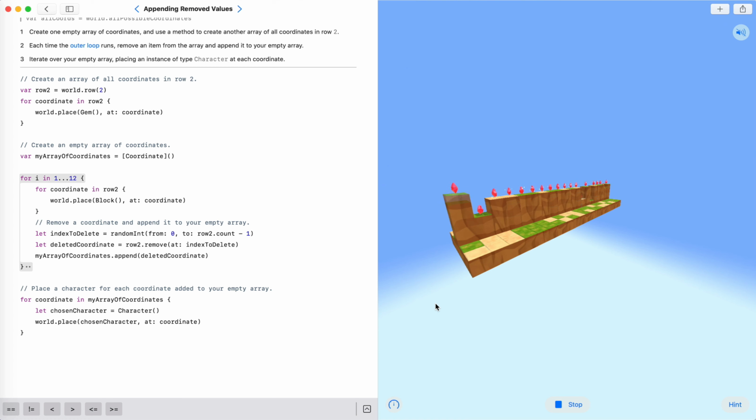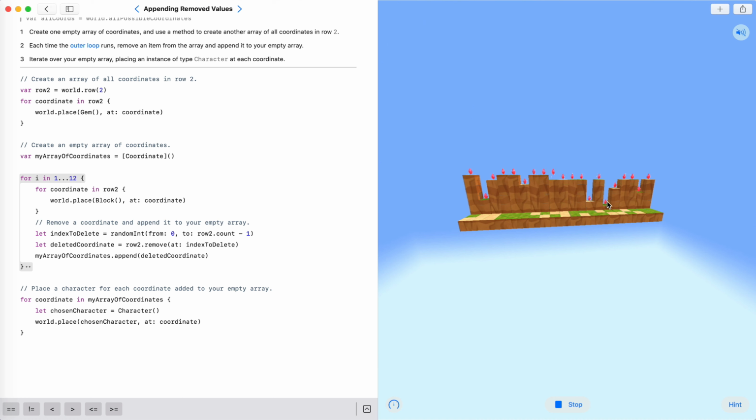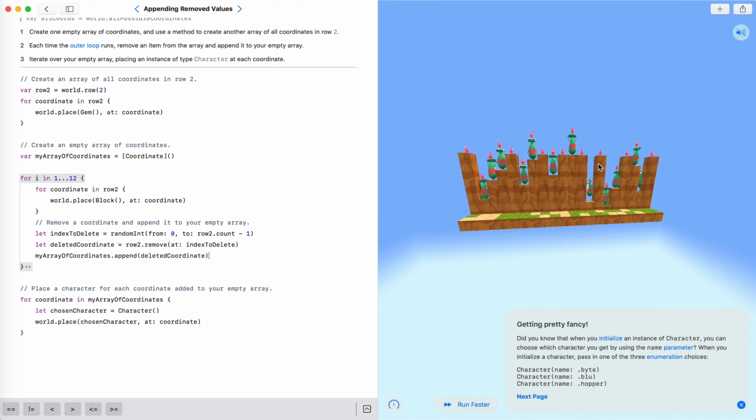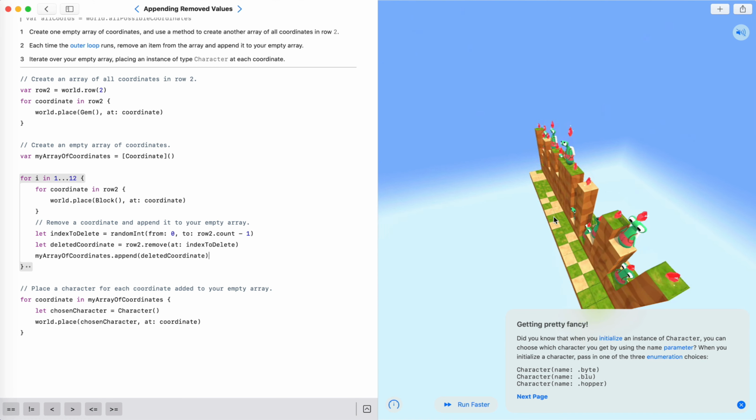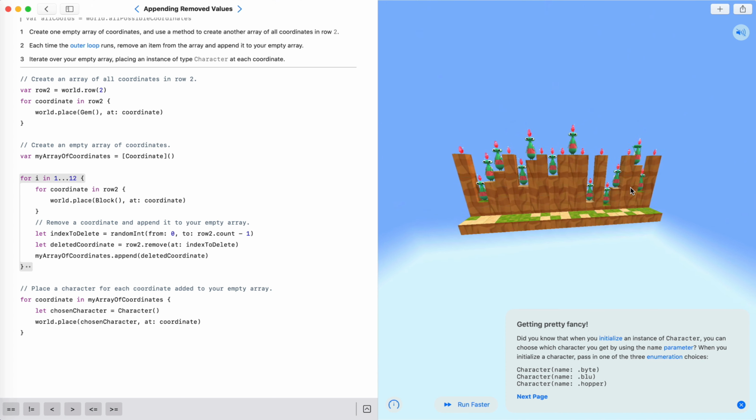So you can see that it's placing blocks, and each time, because we deleted a random element out of row 2 each time, there's less and less coordinates in our array randomly. We plucked out each one. So at the end, there was a coordinate here, here, here, here, here, here, here, here, and here. But these other ones had been deleted from it before.